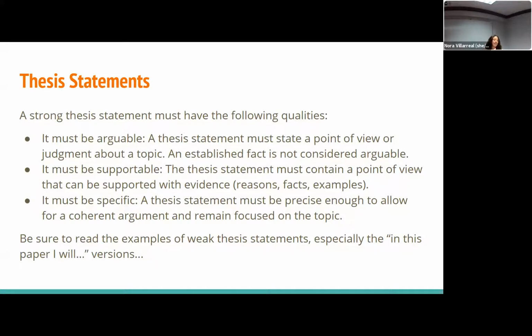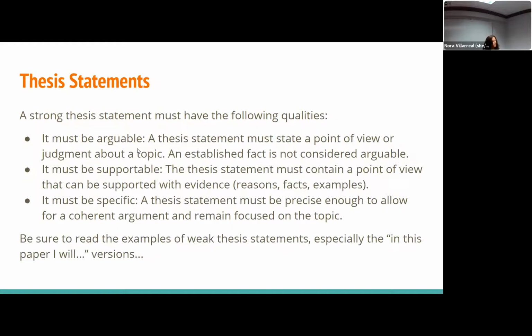And the thesis statement ended up being arguable, saying that electric cars are better for the environment than a gas-powered car. Now, your thesis statement for your personal statement essay is probably going to be arguable by nature because you're arguing that you deserve this scholarship. Or you might be arguing that you learned something about yourself at a certain point. So this arguability becomes more important in subsequent essays, but you can certainly start to think about it for a narrative essay as well.